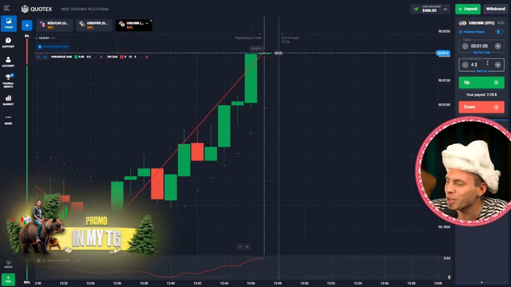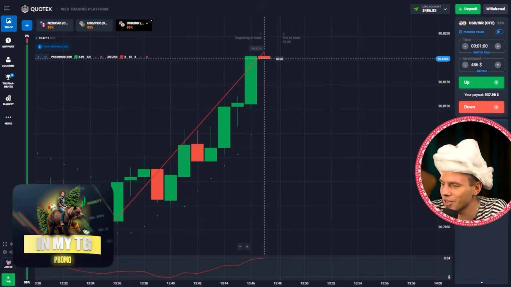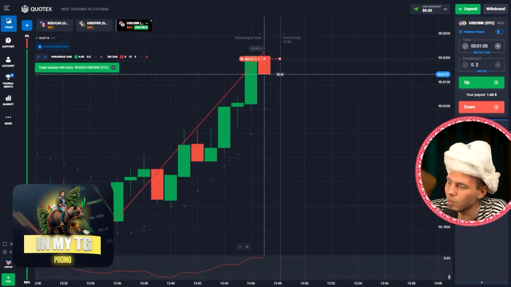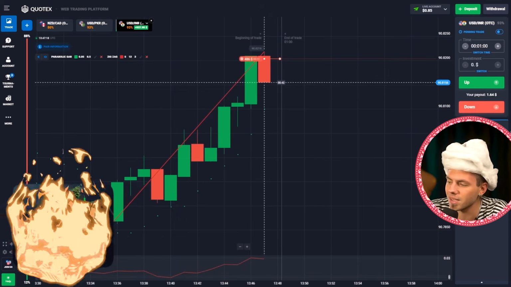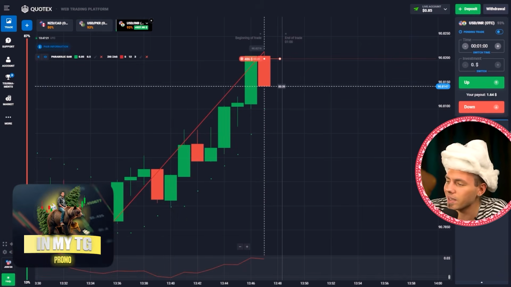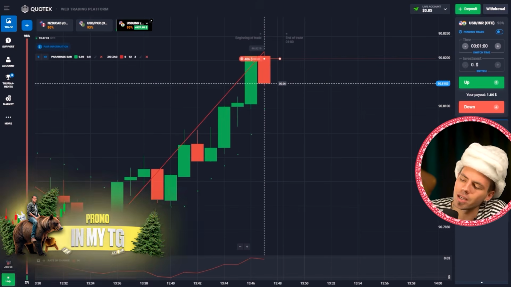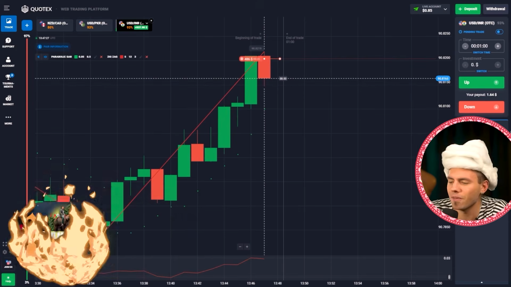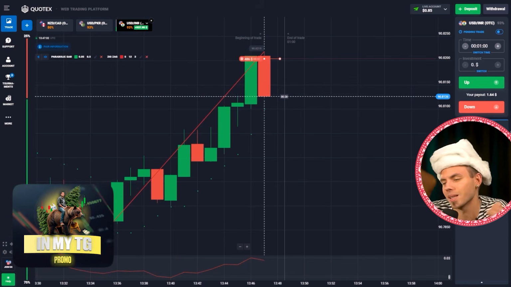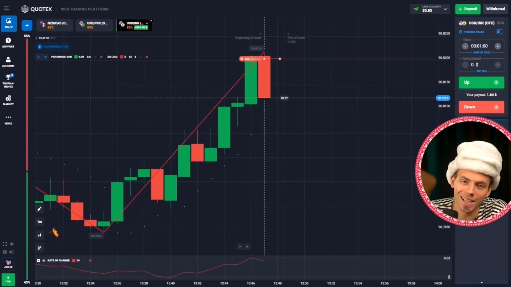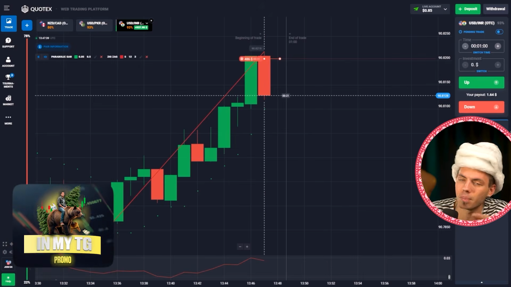Okay, let's move on to the next pair. Here we have a very interesting situation right now. I'm opening a sell trade with $486. Basically, we expect a pullback from the zigzag line over here. We are in the overbought zone right now. We had a very strong division up before, but right now we reached the overbought zone. This is the moment when the buyer starts to weaken and the sellers are taking the power. Basically, this is the moment when the price reverses.